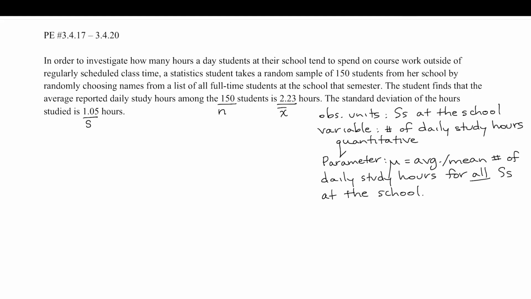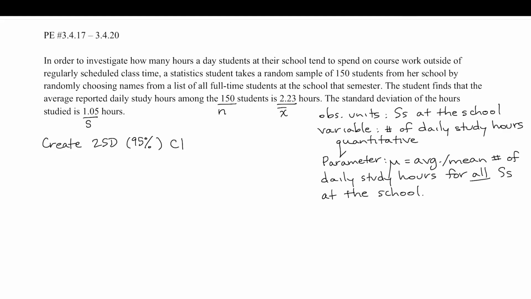What we're going to do is create a confidence interval using the 2SD method, which again, remember, creates a 95% confidence interval. So we are trying to estimate what the average might be for the entire school. We know what the average is for this sample of 150 students, and we're going to use that to come up with this interval to estimate what the average might be for the entire population of students at the school.